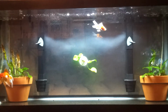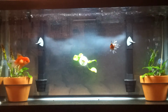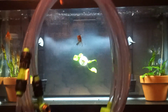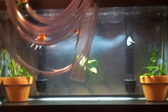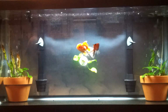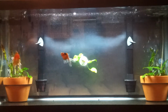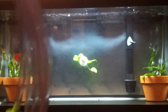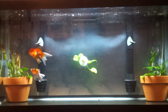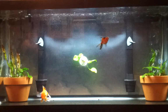If you use a bucket for doing water changes on a goldfish tank, you're screwed. I'm just going to come straight out with it. You're screwed. So I highly recommend investing in a water changer. This is the 25-foot Python. Aqueon has a water changer too, but it's a little more expensive because, you know, Aqueon is like, whoa, super big brand, everyone likes me, I'm going to charge way more just because they know that we have products. So I got this Python, 25-foot Python on Amazon for, I think it was only like 25 bucks, which you'll find in stores. You'll probably get the Aqueon one for 30 or 35.